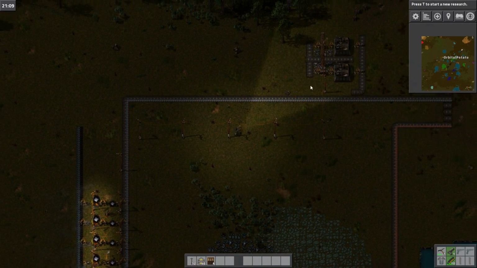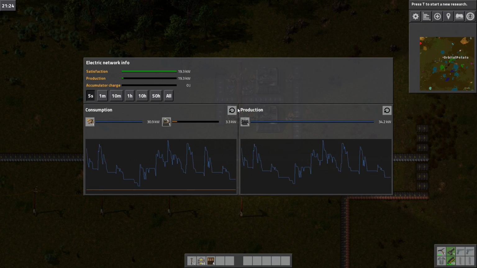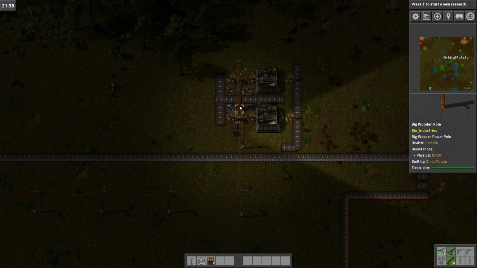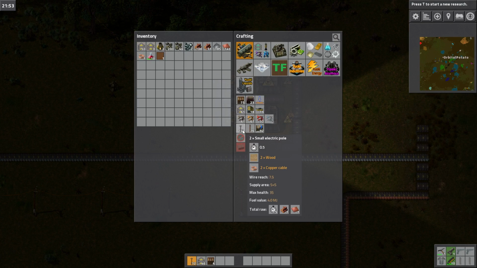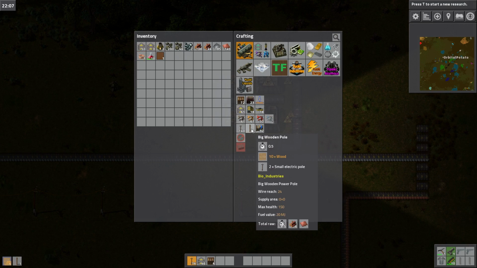So how does this wooden power pole connect up? Doesn't seem to connect to anything. It seems to be absorbing the power. Is it perhaps just like a mini long-range power pole? Is that what we're talking about? Okay, let me build a couple more big ones.